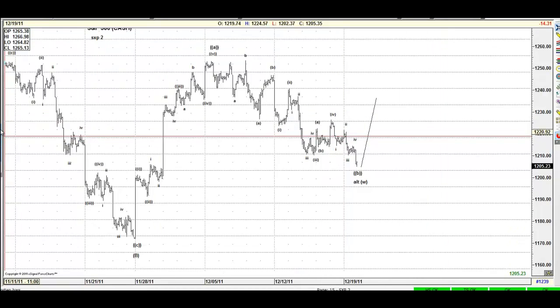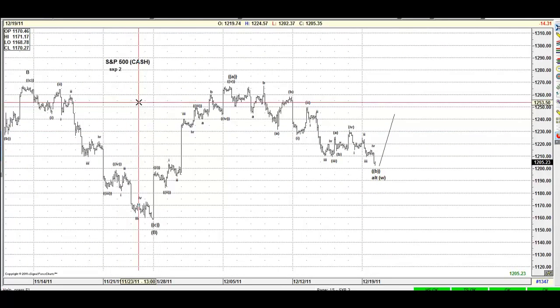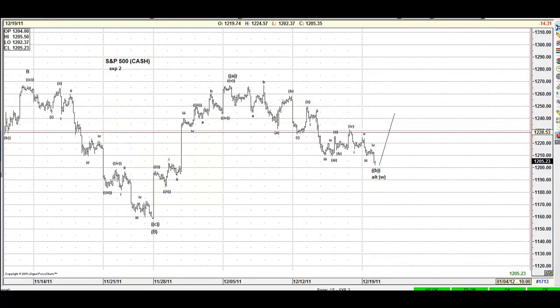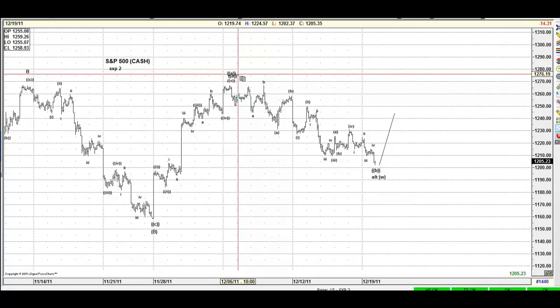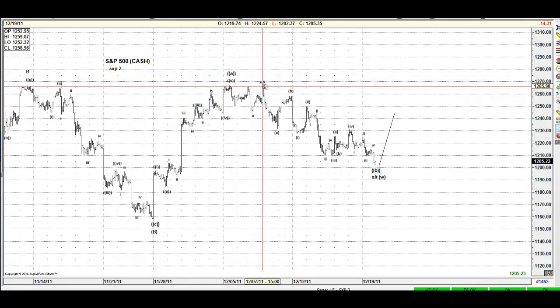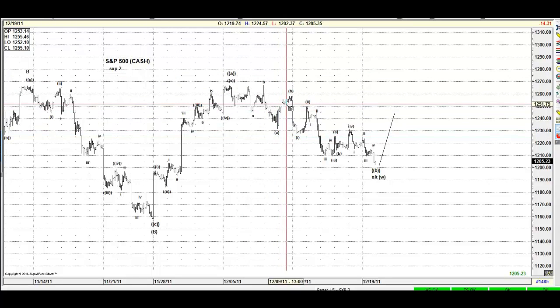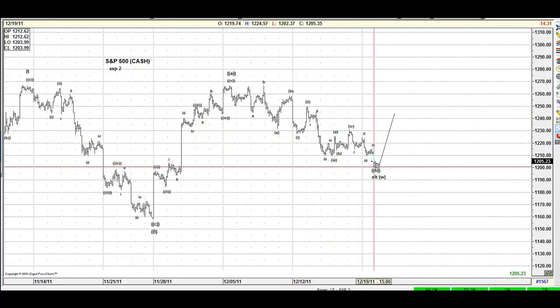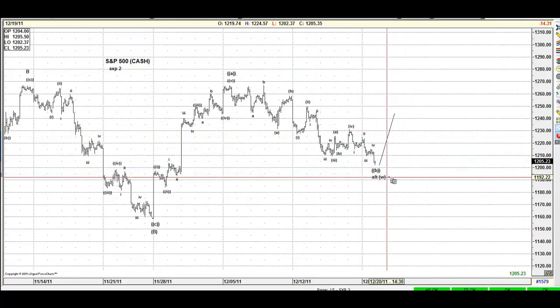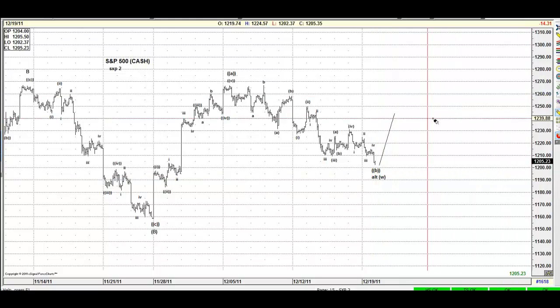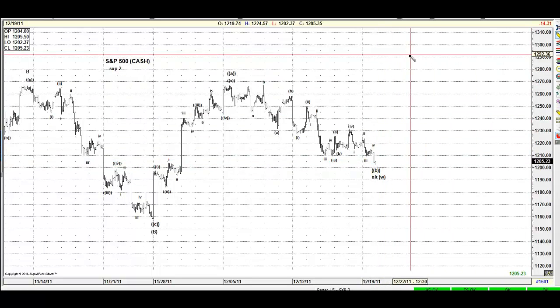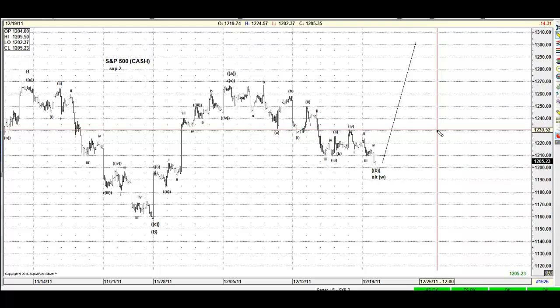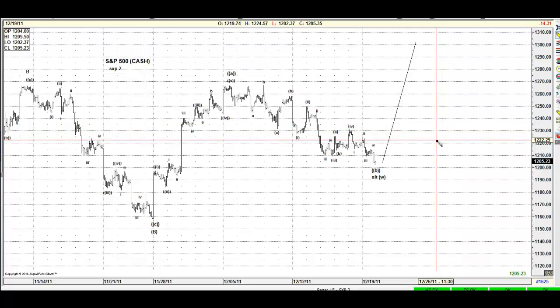This S&P is kind of the same count, but it will allow a different result. In other words, you got A, B, C, A, B, C, then a diagonal C wave, 1, 2, 3, 4, 5. Now, this can be W, and then the S&P can either be in B and then start the bounce in risk, which is very likable, because if we take a look at the dollar, it will most likely allow one more high.